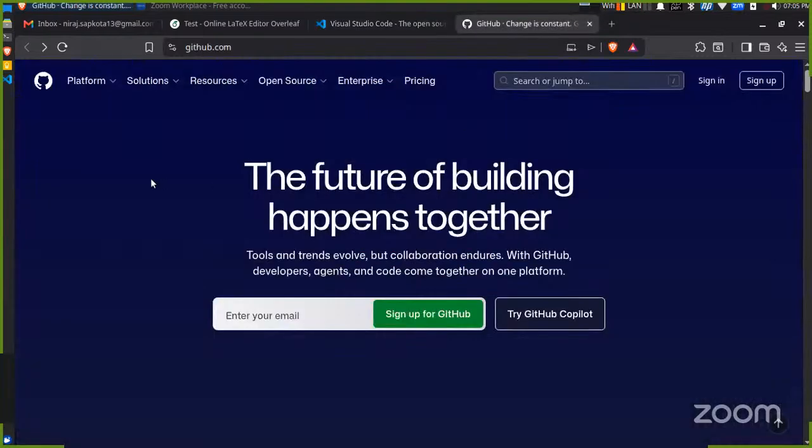Another thing is GitHub. I think we have already seen it, but even if not, the quick thing about it is this: Git, the tool itself, is a versioning system. It is a way of storing different versions of software and keeping track of them. What GitHub does is it is an online repository of that Git.